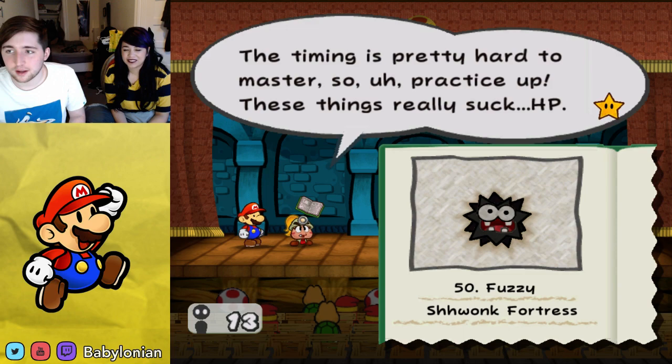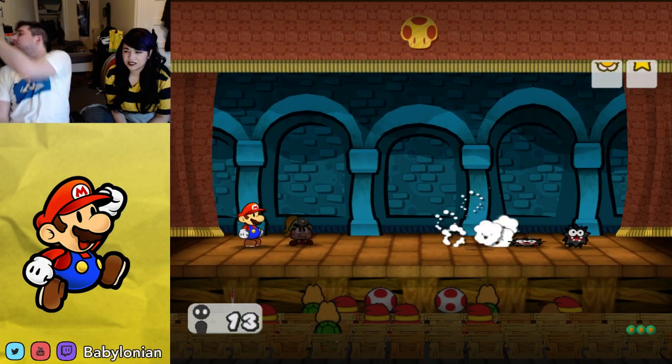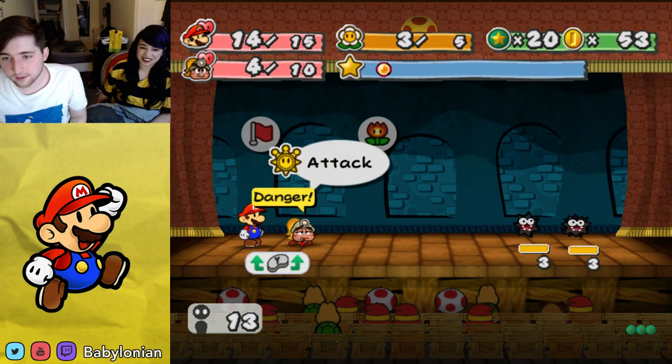HP. I don't think you can say suck in a Mario game circa 2003. Actually, what year did this game come out? 2005, 2006? Oh, the level just fell down and hit everybody. Yeah, I told you. Remember when I said... Yeah, it's crazy how that happens. 2004. We'll be taking bets. Will Nick tackle the golden fuzzy or not? Place your bets. Aw, girl.